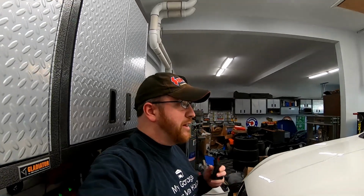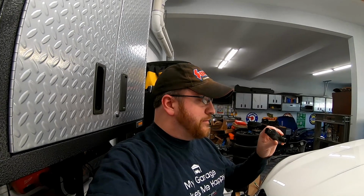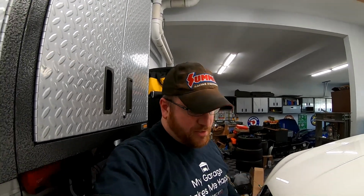So I reached out to a member of SS Forums. His name is LS Powered 65. So I reached out to him and asked him how he got the Holden pump to connect with the Camaro little 1/4 inch line. And he basically said, honestly, just use an adapter. So I looked at the picture that he sent me, and I went to Lowe's and bought the same setup.